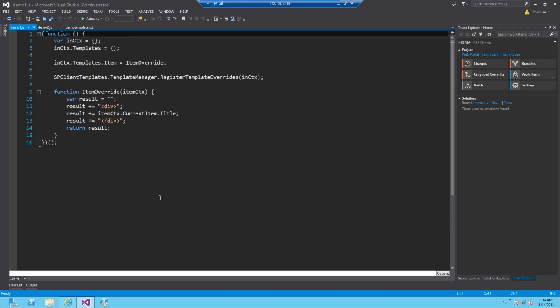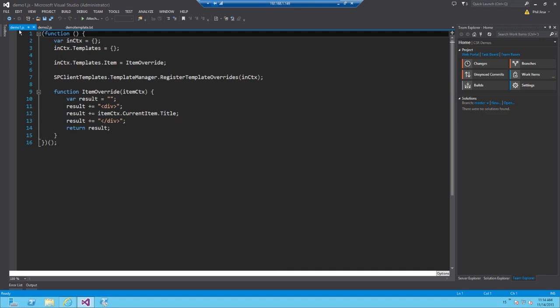I personally am a developer and I'm used to working in Visual Studio, and I like the automatic code formatting and syntax highlighting that's available with that. So that's why my code samples are here in Visual Studio, but you can use whatever text editor or code editing tool you wish.